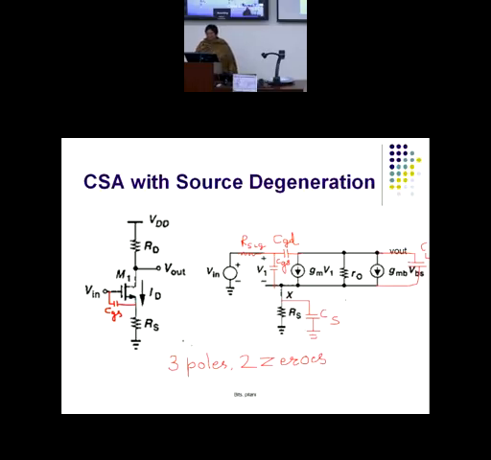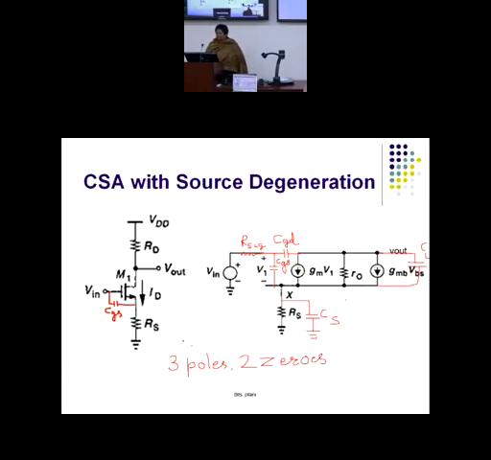Clear? So here we have drawn the small signal model. Slide number 29, we have R signal, that's the source resistance or signal resistance. Then I am including CGD of M1. I am including CGS. And then there is the MOS behavior, gmV1 into RO, gmb because of body effect. There would be a C load and there would be an RS and there would be a capacitance CS at that node. So this is the entire small signal model. How many nodes do we have? We have a node at V in, we have a node at V out, and we have a node at X. So roughly I assume that there would be 3 poles minimum. And I can assume that one zero will be through CGD and another zero may appear through CGS. So my intuition says that I should have 3 poles and 2 zeros.